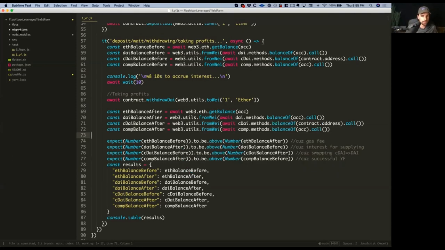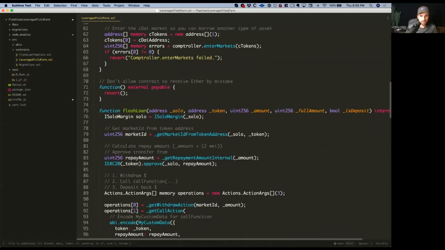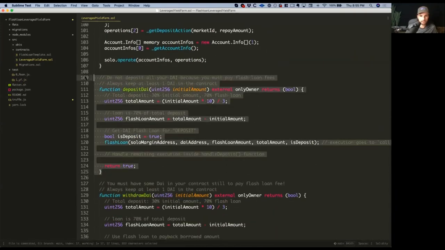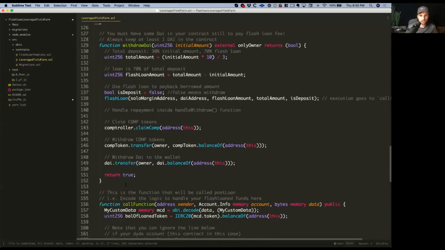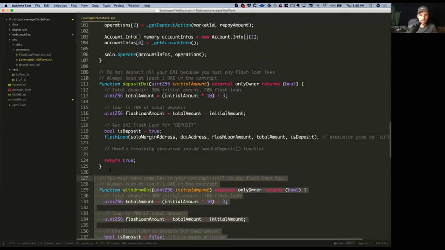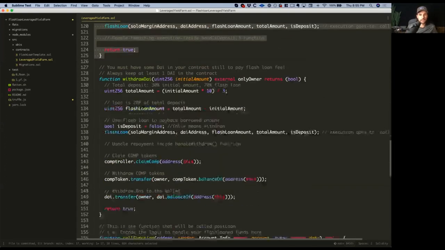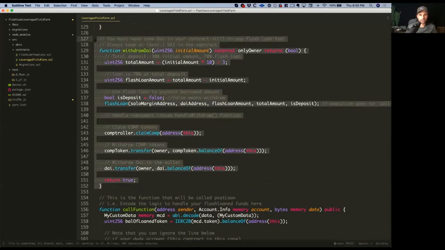You can see that inside the contract, source contracts. Let's see, flash loan, leverage yield farm. Here's the deposit step, which is the first step. It puts the money into Compound Finance. And then here's the withdrawal step, which takes your money and withdraws it from Compound Finance. So essentially you call this function once, put the money in there, it waits a little while, and then whenever you've accrued the interest, you take this withdrawal, it takes your money out of Compound Finance, it pays back the flash loan, and then it withdraws the DAI back into your account.